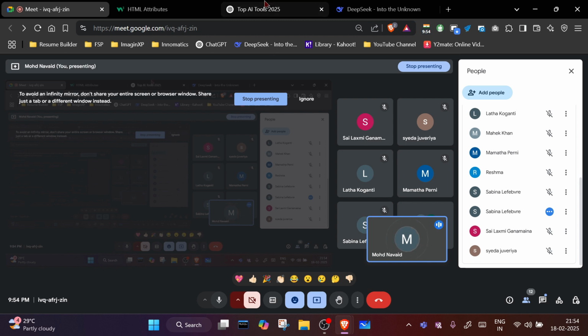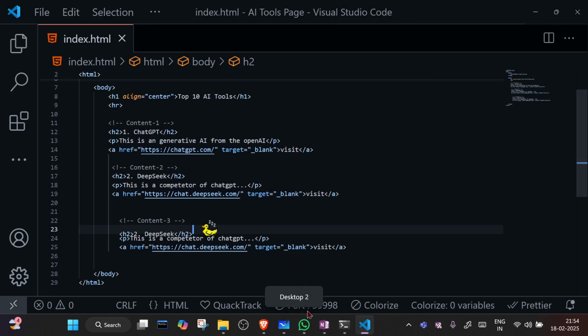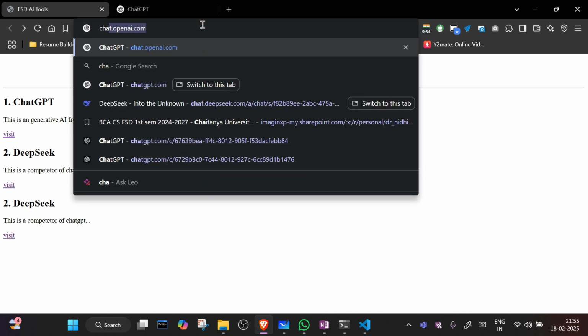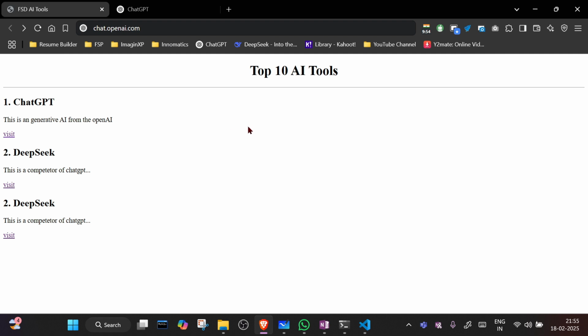For example, in my day-to-day activity, I open ChatGPT. So I will create a website, and here I will create some image or link where when I click on ChatGPT, it directly opens. I don't need to type ChatGPT here. I will keep this page on my desktop, and I will get all the useful things there.